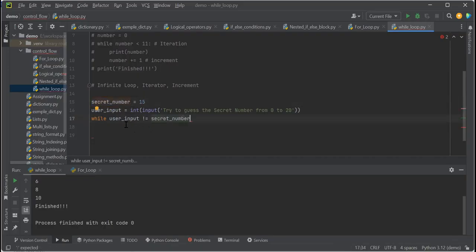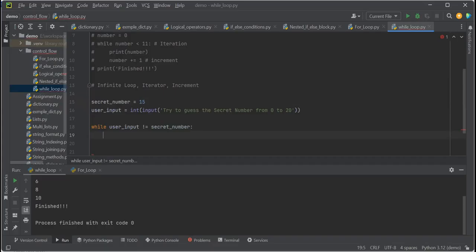So here, what is the condition we are implementing? Now we have defined within the program one secret number, and we are asking the user to enter the secret number. Whatever he is entering, if it matches, perfect, he has guessed the secret number. But if he has entered something other than that number, then we need to repeat until he guesses the correct number. That is the implementation we are doing with while.